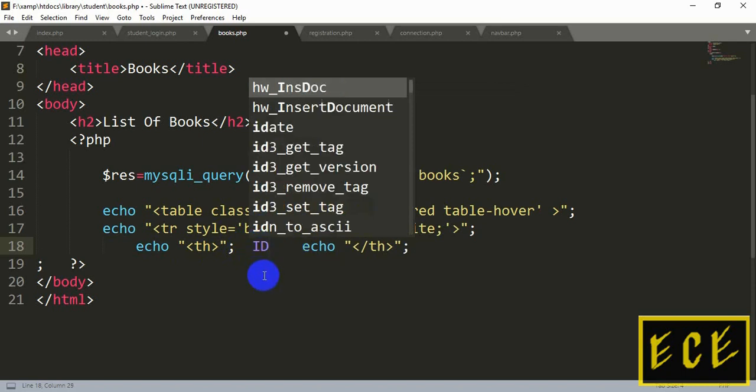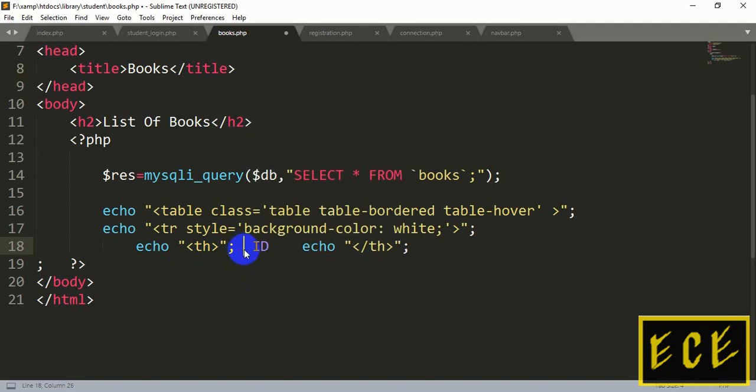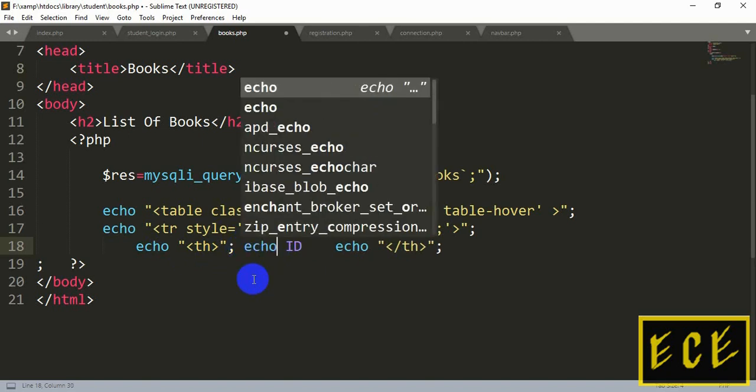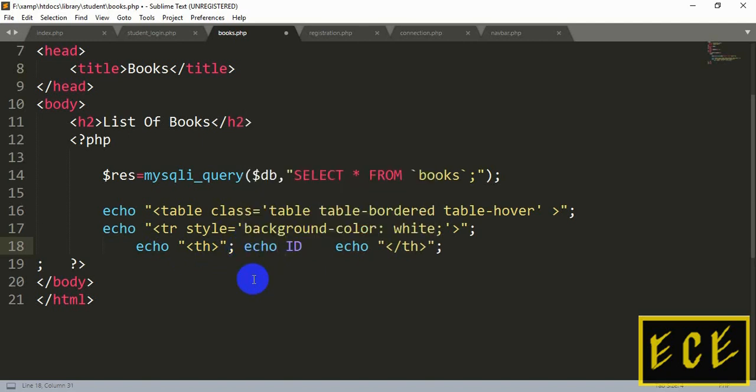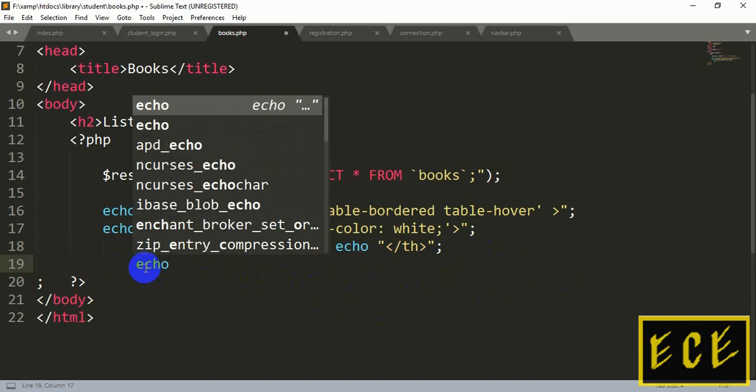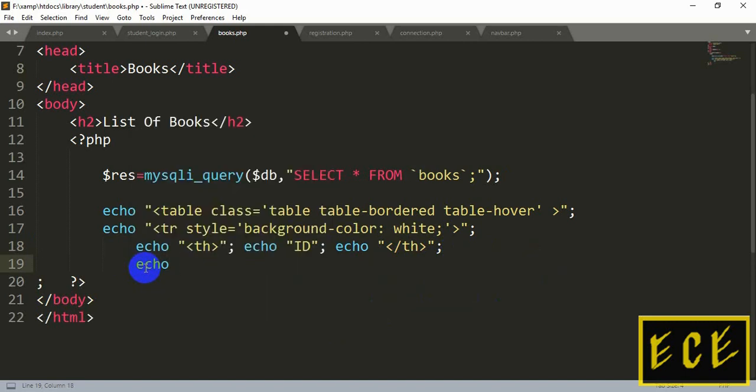First one will be ID, then semicolon. Now we will have some more headers too, because we have created 7 columns, so we will have 7 header titles. Let's just copy and paste them some more times.